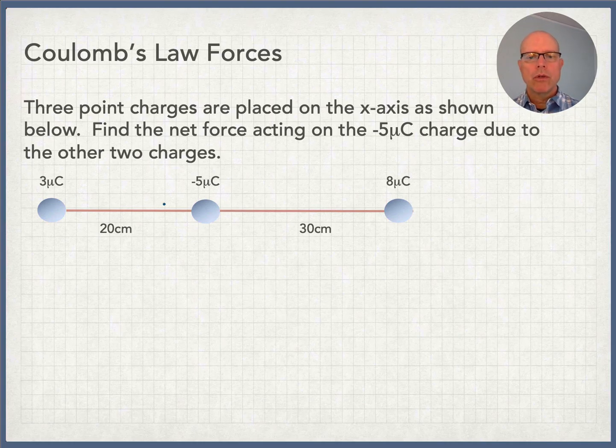So what I want to do is just outline very quickly. We're going to use Coulomb's law. We're going to find the forces that act between the two sets of interactions that I see going on here, and we're also going to keep in mind that we're never going to get wrapped around the axle of a minus sign. We're going to use our common sense when we assign directions to things.